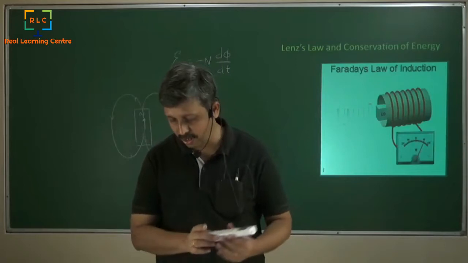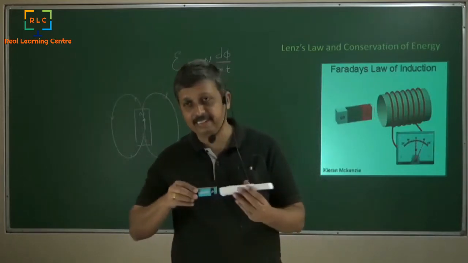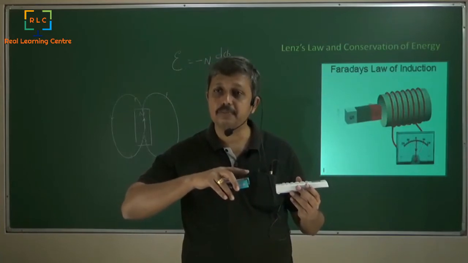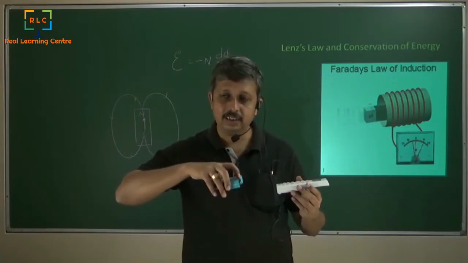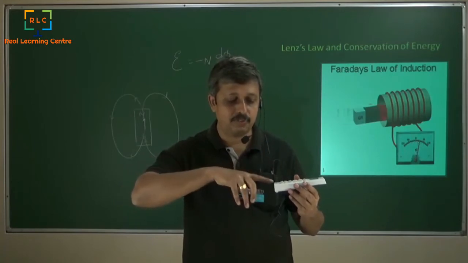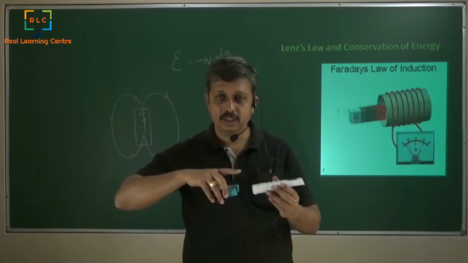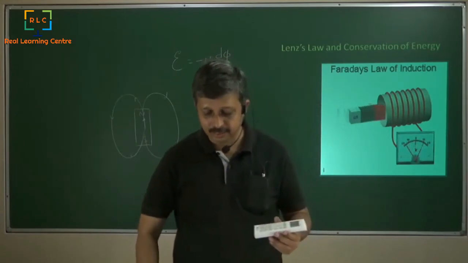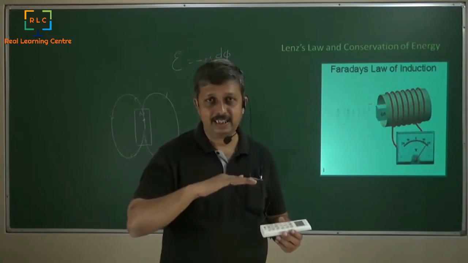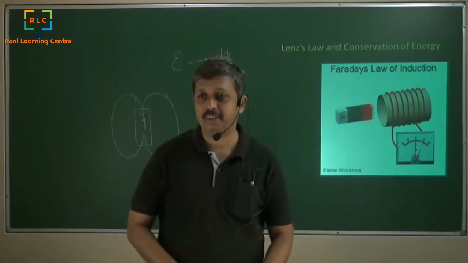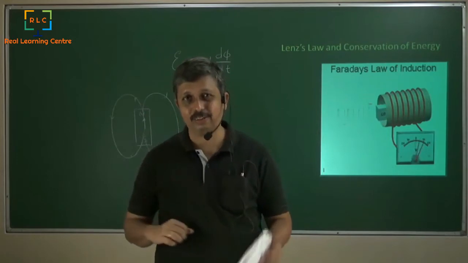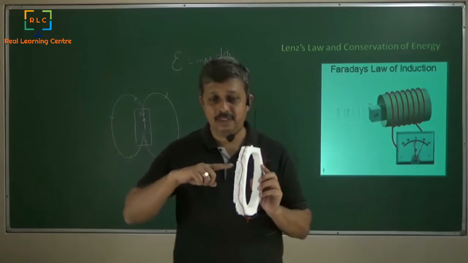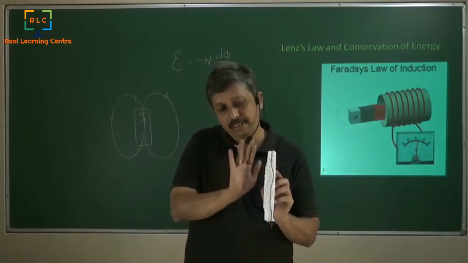So like this, if it is going away, I need another magnet here to attract this, which should have this side north, because this is south and this is north, and this north is going to be an unlike pole for this, and it attracts this. If we can produce an imaginary magnet inside this coil, with a north this side, it would slow down this movement. It will pull it towards itself. So hence it has to produce a magnetic north on the other side. So if I keep it here, current will flow like this.